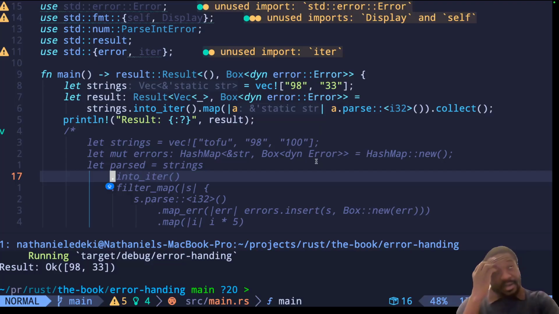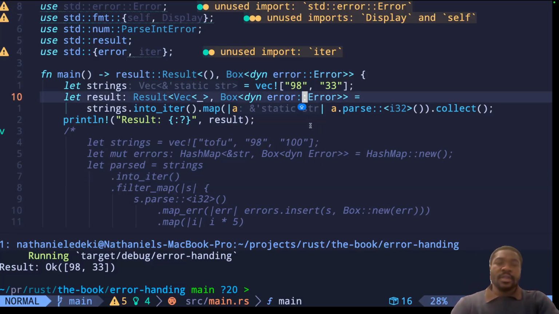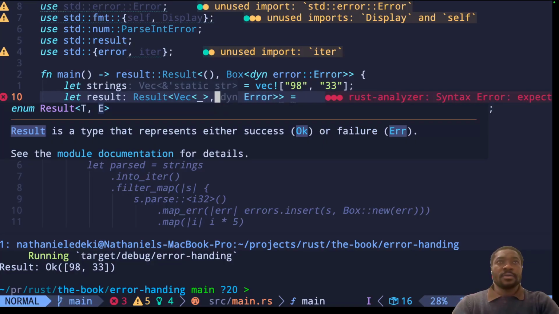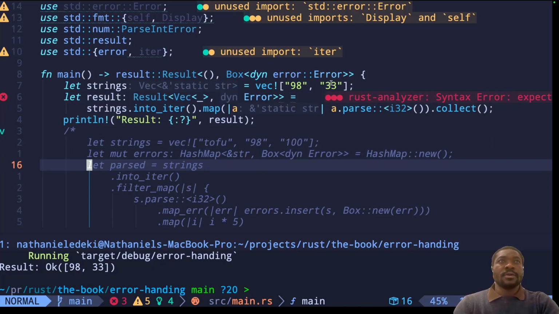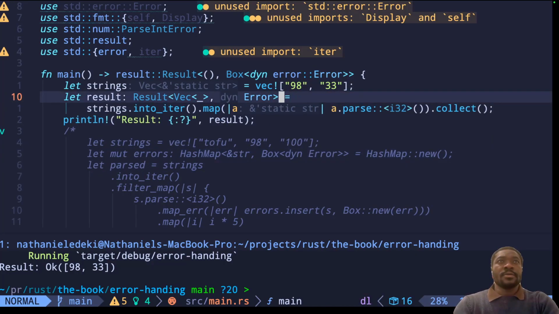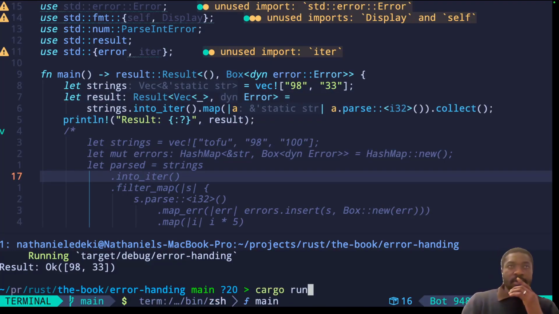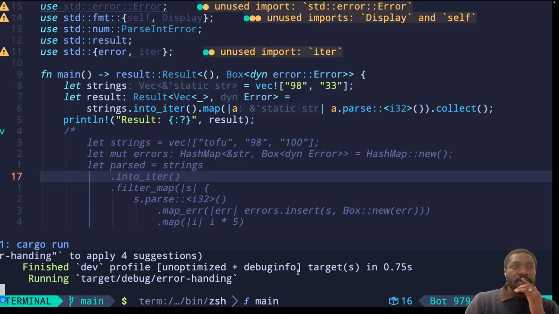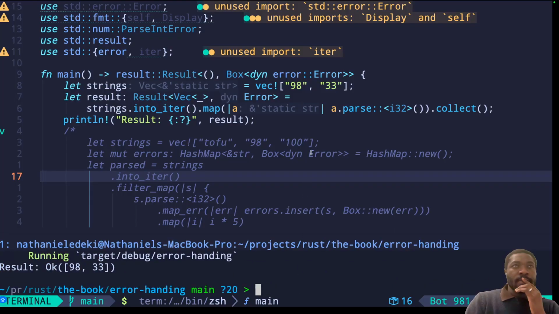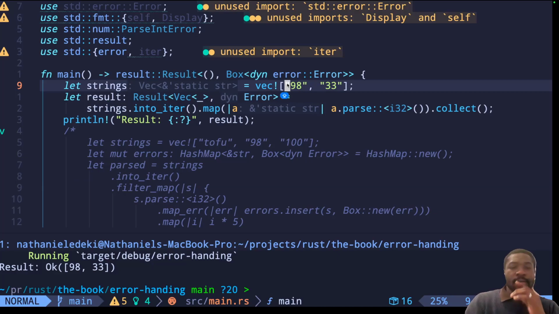This would still work. What if I also say this? This will still work.